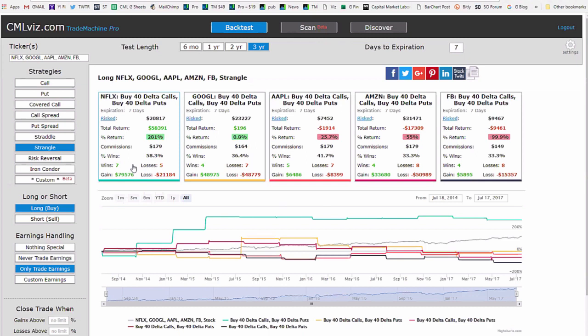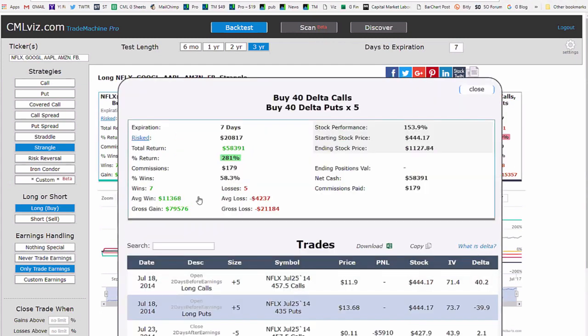So again, we know today Netflix reported earnings and the weekly options priced in about a $12 move, and after hours it's trading at $18. Obviously tomorrow we don't know yet. But to see why this is working, even though the win rate is just a little bit over 50%, we just click on a tile, and this is what's happening.